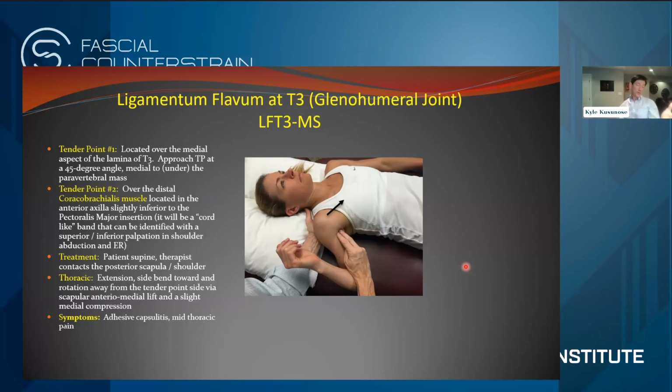And you may gain 30%, 40%, 50%. You saw the lady, she probably gained 50% of her motion back with that one release. But rarely does the whole shoulder complex unlock with just one capsule release. We still might have to work on the scapula, some of the rib cage, some of the pleura, and the AC joint. There are definitely multiple releases that you'll do on a typical patient.